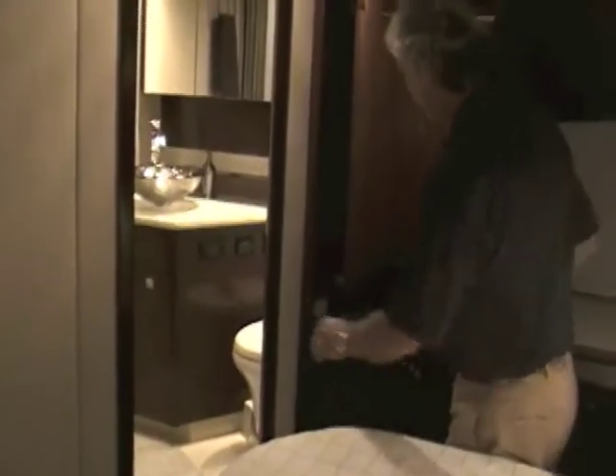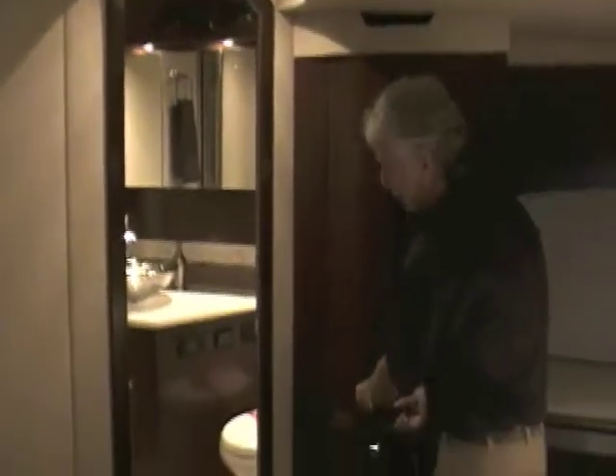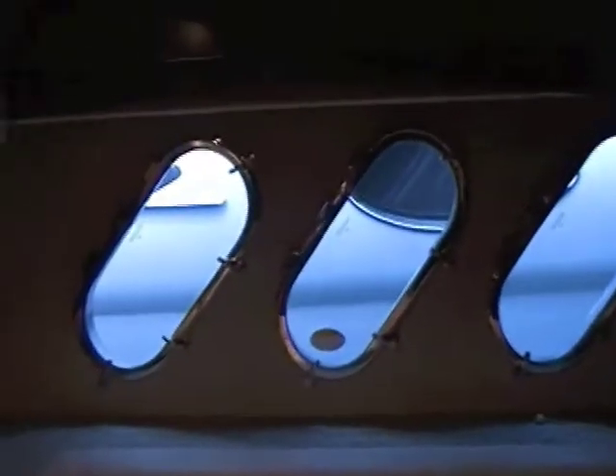Full-length hanging locker that you can put your dresses and hang your clothes in. Also on this side, you have the optional washer and dryer combination. It's nice to have on a boat this size. One of the things I'd like to point out are the three portholes that are on either side of the stateroom. It floods this stateroom with natural light, so you don't get that express feel being down in a cave.